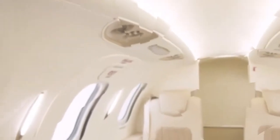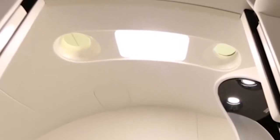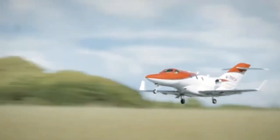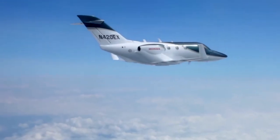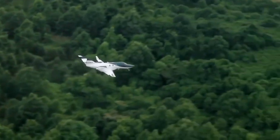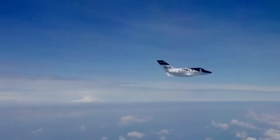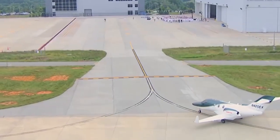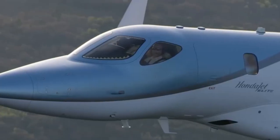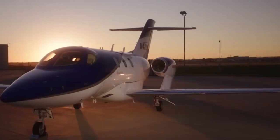Custom paint and lavish interior configurations are available to buyers with a thick enough wallet, and standalone options, including a Bon Jovi sound system. Honda's aircraft division hasn't become as pervasive in the American market as its cars have, but Volato says the Honda Jet's capabilities and features make it perfect for flights with 4 passengers or less, given that private flyers often find themselves on planes with more seats than needed. The company says the Elite S is much more fuel efficient while also emitting fewer greenhouse gases than other similarly sized twin-engine business jets. Honda Aircraft Company is confident that the latest plane would be a preferred option for many customers looking for a private flying experience.